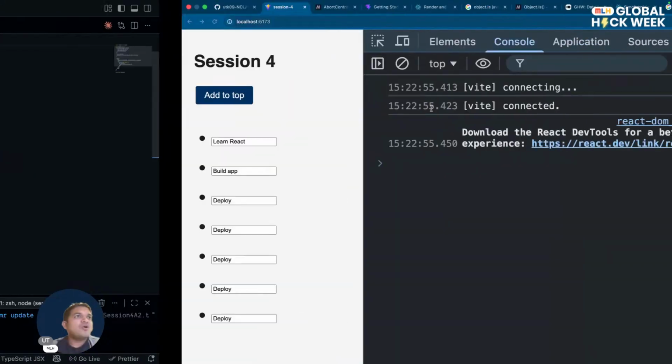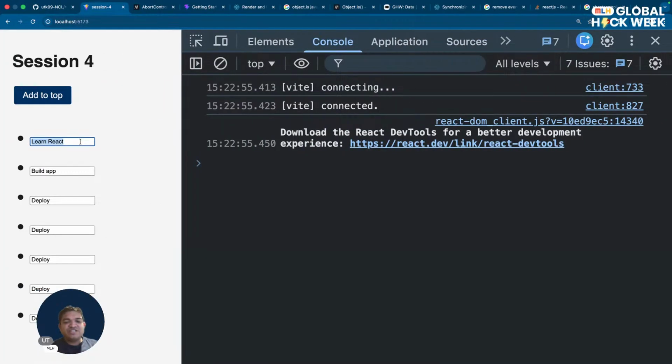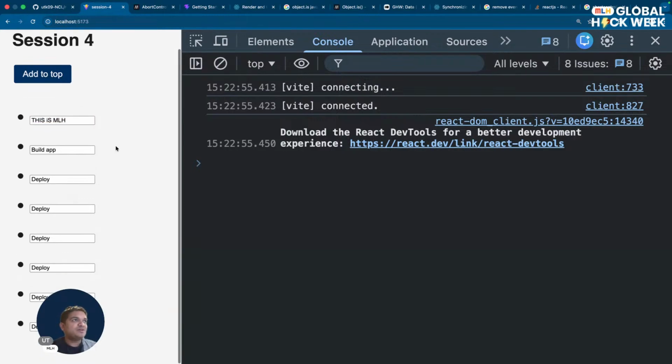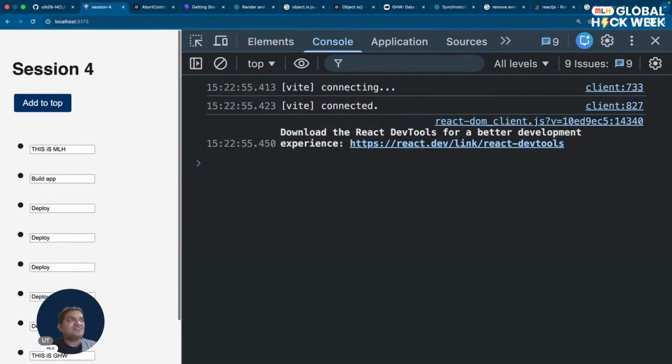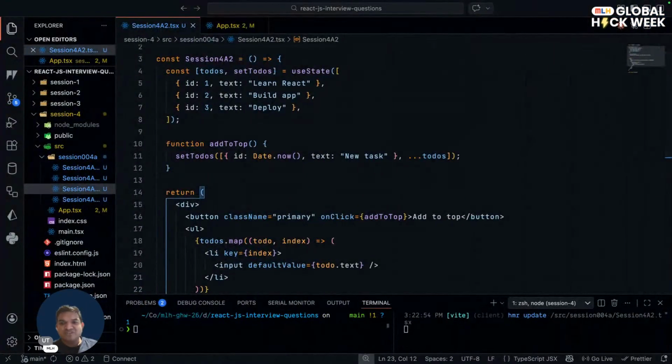The other thing is, if I change this to this is MLH and I click on add to top, okay, it stays on top. And there's deploy added. This is GHW, add to top. It stays there. Deploy is added after. What's going on with this?